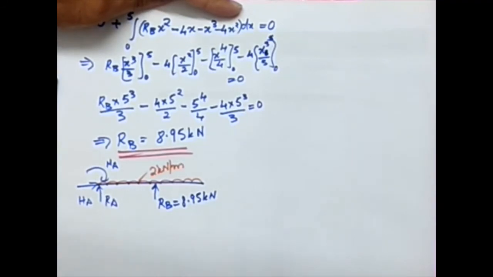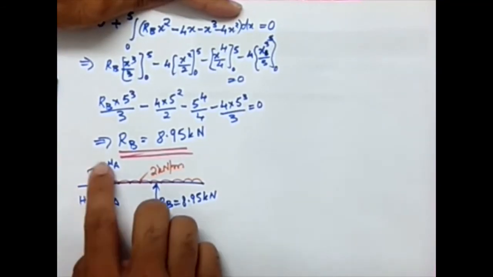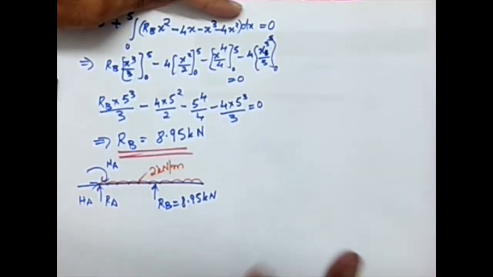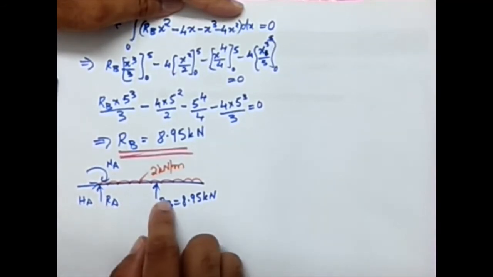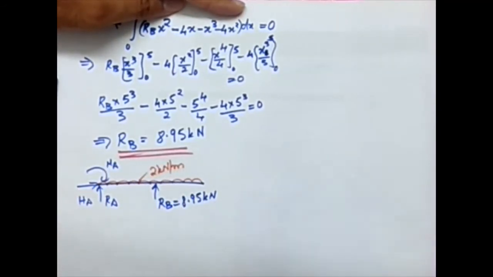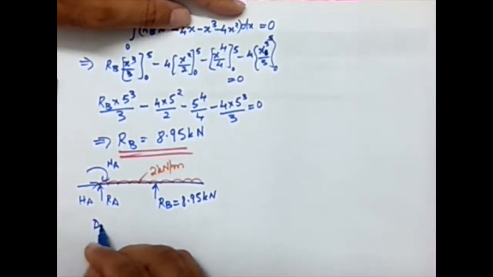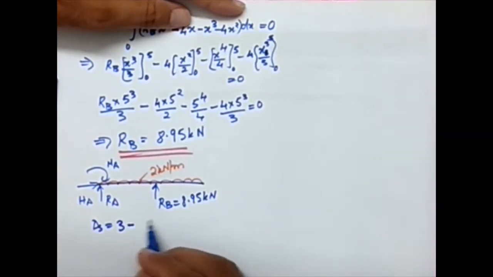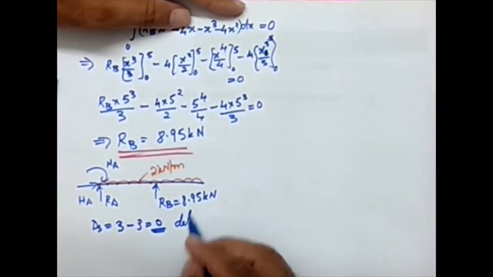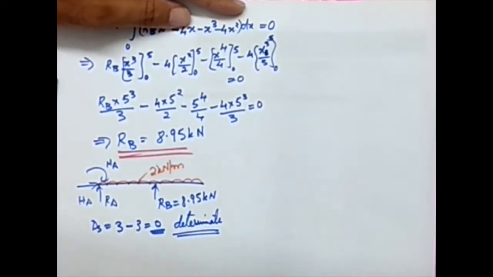Now if you look into it closely, what we have are just 3 unknowns: RA, HA and MA. So 3 unknowns, and the rest everything are forces. It's a 2D beam, so 3 equations, 3 unknowns. Now this is a determinate structure which can be solved using the equations of equilibrium. When I try to calculate DS of this, DS is number of unknowns, 1, 2 and 3. This is no more an unknown. Number of equations 3, DS is 0, which means it is determinate. Now the beam has been converted into a determinate beam. Now you can use the equations of equilibrium.